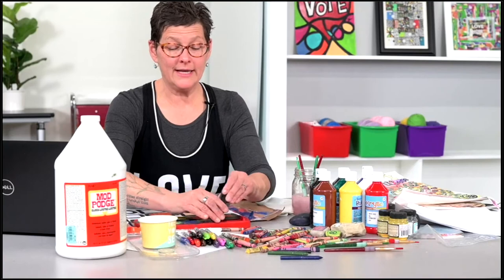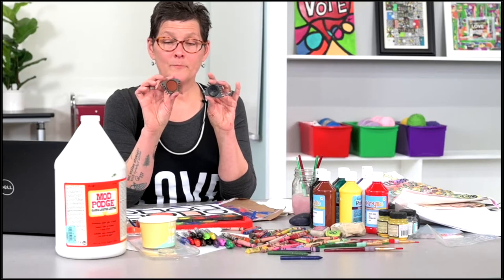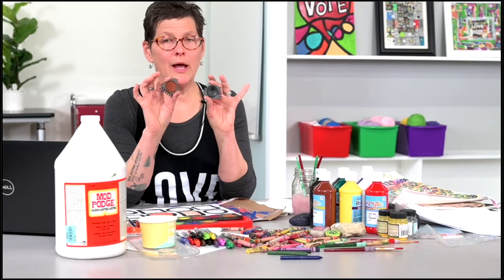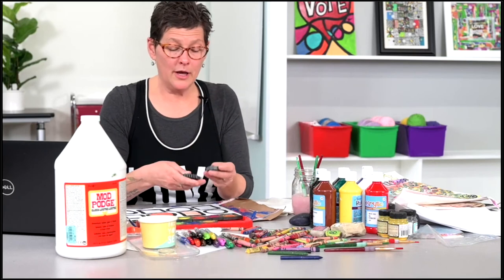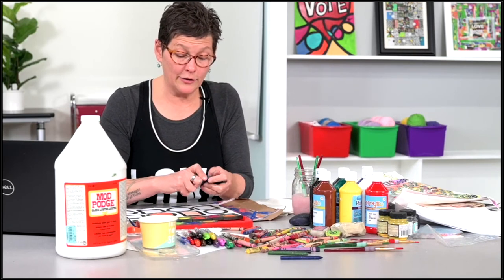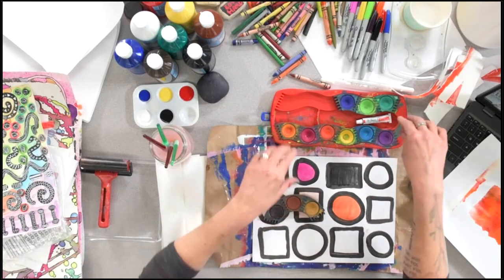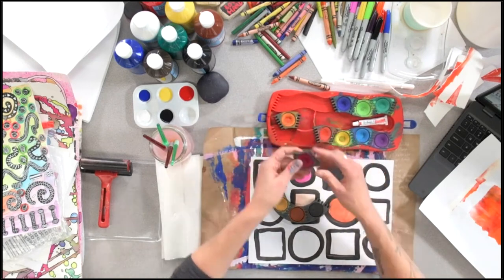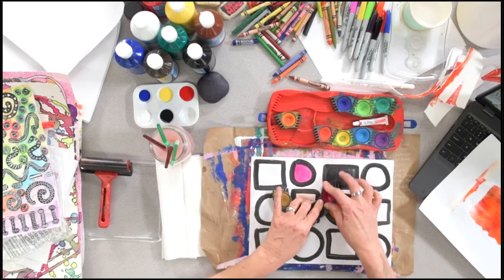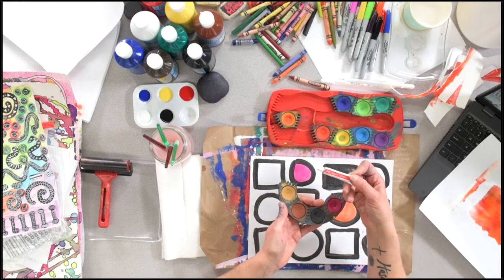The other cool part about these is that they do come apart, and you can actually buy them individually. That's not completely true. I believe you buy an individual color in a pack of six or a pack of 12, but then you can connect them. You can connect them in like a color family. Maybe you want to do skin tones. And so maybe you would put, you guys have to tell me if this would be right, maybe you would put like a magenta in there so that you could get some pinks and reds, and maybe utilize the little tube of the white. This is sort of a blending.